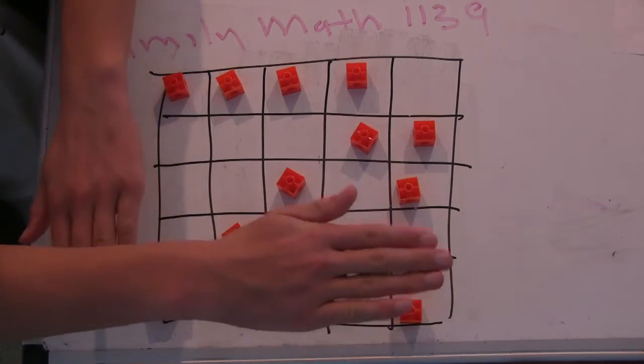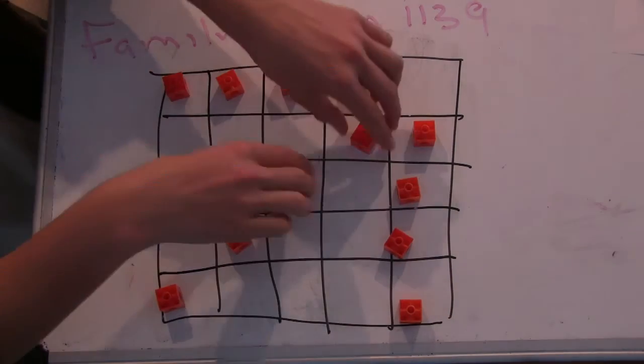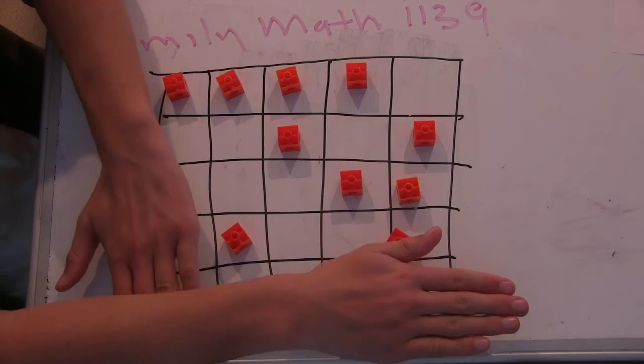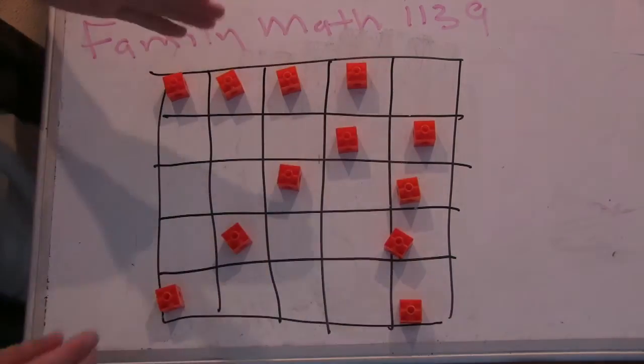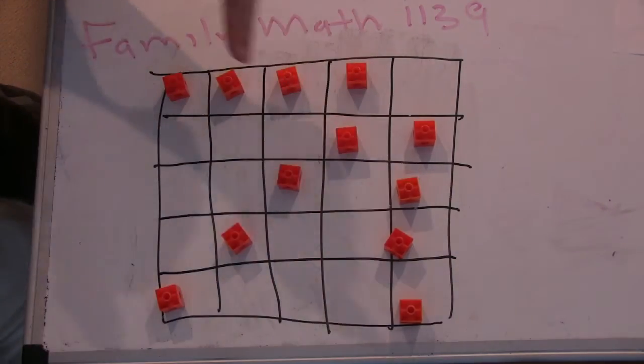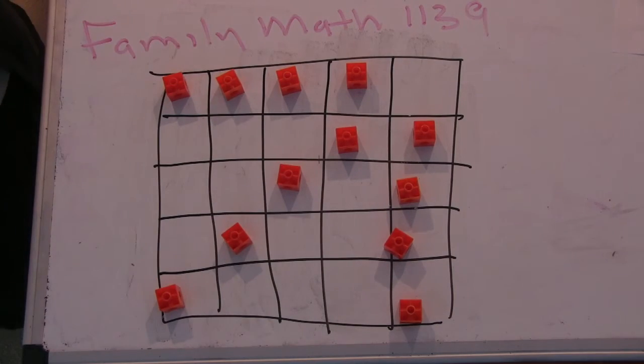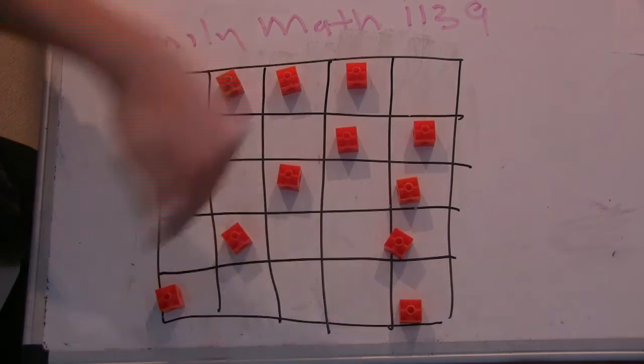and 2 on the diagonal. And then for 4, I think the one we found is this, but obviously you can just flip that so you have 3 on the row, 3 on the column, 3 on the diagonal. So I thought for 5 you could probably do 4 on the row, 4 on the column, and 4 on the diagonal.